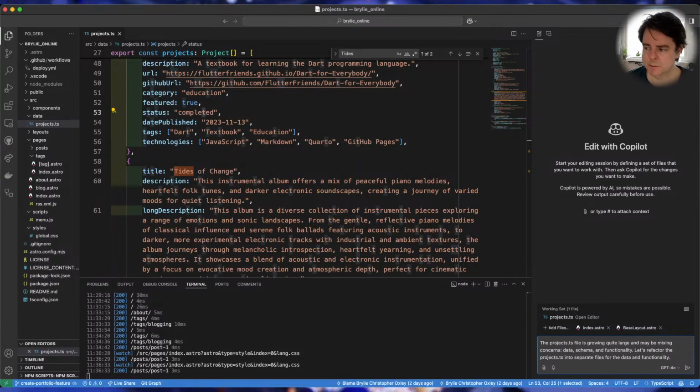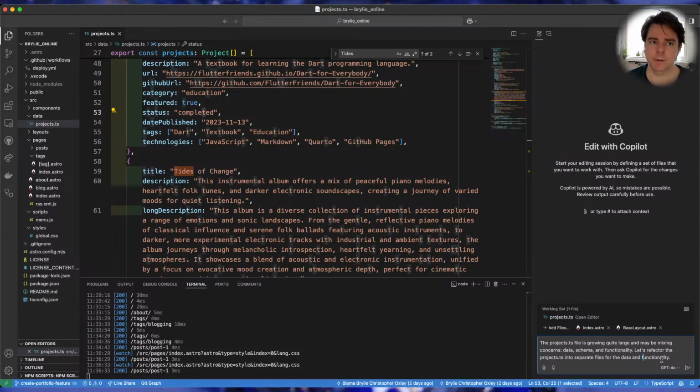So the project's TS file is growing quite large and maybe mixing concerns: data, schema, and functionality. Let's refactor the project TS into separate files for the data and functionality. I believe the schema and functionality are more closely related. Let me think for one second. The schema is more closely related to the data, probably.